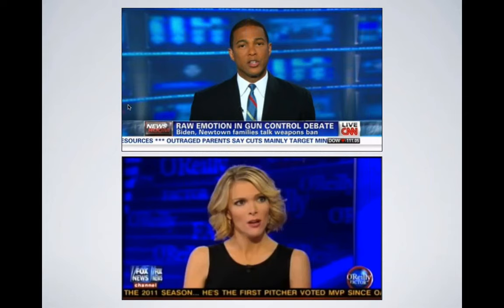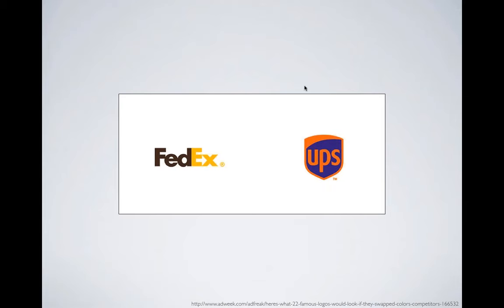And here's just another example, UPS versus FedEx. UPS even makes mention of the gold and brown colors in their commercials sometimes. To take that away takes away a part of the personality. So what you're going to do in your mood board project for this week is develop basically a brand color scheme. And this is sort of your personal brand.